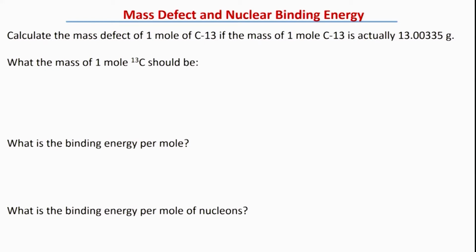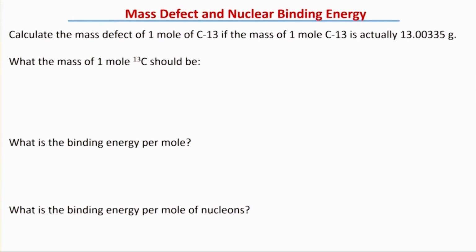All right, so we know in carbon-13, we'll write it out like this, and its atomic number for carbon is 6, that this has 6 protons, and it has 6 electrons, and we have 7 neutrons. How did I get 7 neutrons? What numbers did I do there? I took the mass number, which was 13, which is protons plus neutrons, and I subtracted the protons. Protons I found from the periodic table, right? That's the atomic number, and then I found that 13 minus 6 is 7, so there's 7 neutrons.